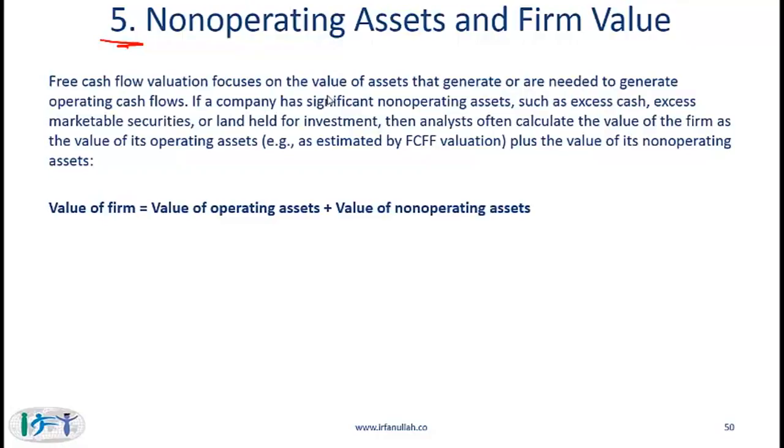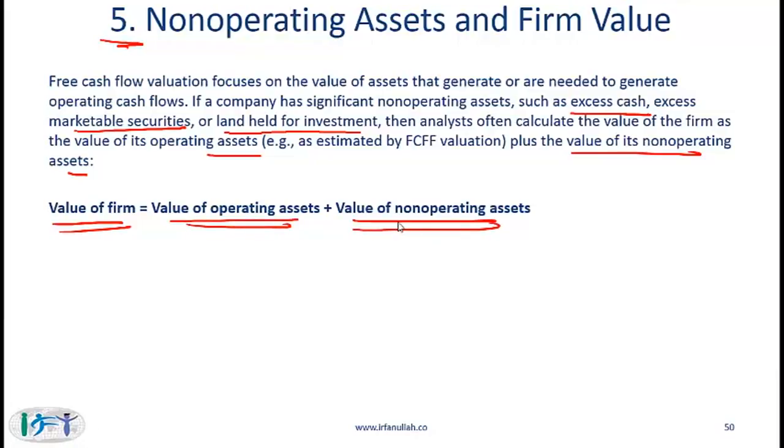Free cash flow valuation focuses on the value of assets that generate or are needed to generate operating cash flows. If a company has significant non-operating assets such as excess cash, excess marketable securities, or land held for investment, then analysts often calculate the value of the firm as the value of its operating assets plus the value of its non-operating assets. In other words, the value of the overall firm is equal to the value of the operating assets plus value of non-operating assets.